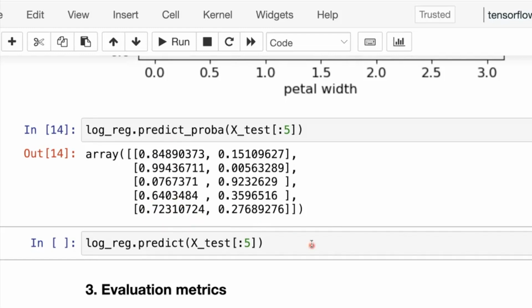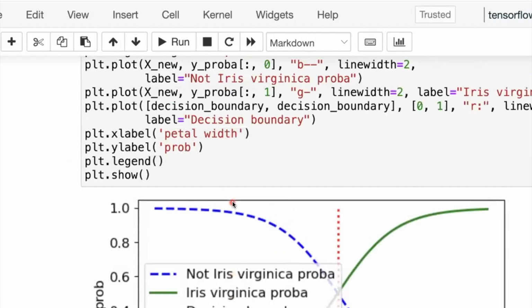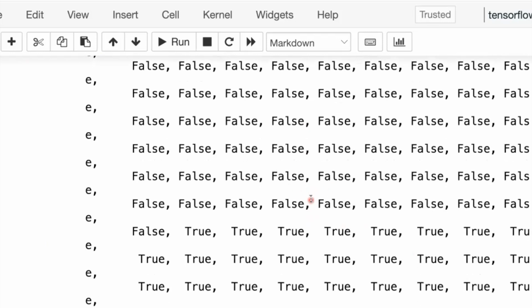But if you want just the labels and no more probability scores, you can just use the typical dot predict method. If we do that, this means that the first data point belongs to class false, meaning that it's not virginica, because it has higher probability for the first column. The same thing here. And the third one you can see is more likely to be in the second column, which is true, and then false and false. Remember, the first column is false and the second column is true. This is because of how we provide our y's, so it's false and true, therefore 0 and 1.